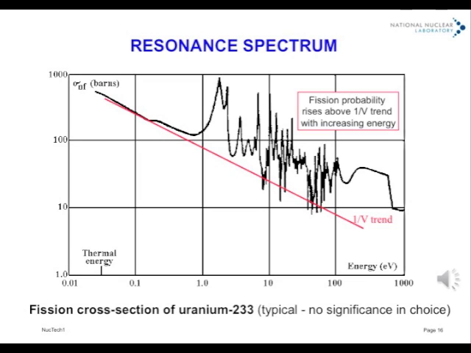Where a nucleus can undergo fission, the probability of its occurrence due to neutron absorption must be combined with that of absorption itself to give an overall fission cross-section. The faster the neutron, the greater the energy available to push the nucleus over the barrier to fission, and so the trend rises above the basic 1 over T line. Moreover, at certain more or less discrete energy levels, there is a greatly enhanced likelihood of absorption, resonance. Thus the overall relationship with temperature becomes quite complicated.